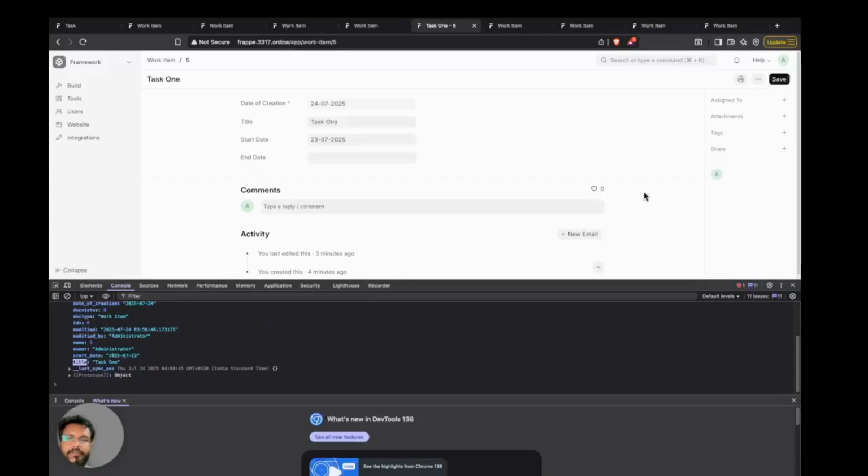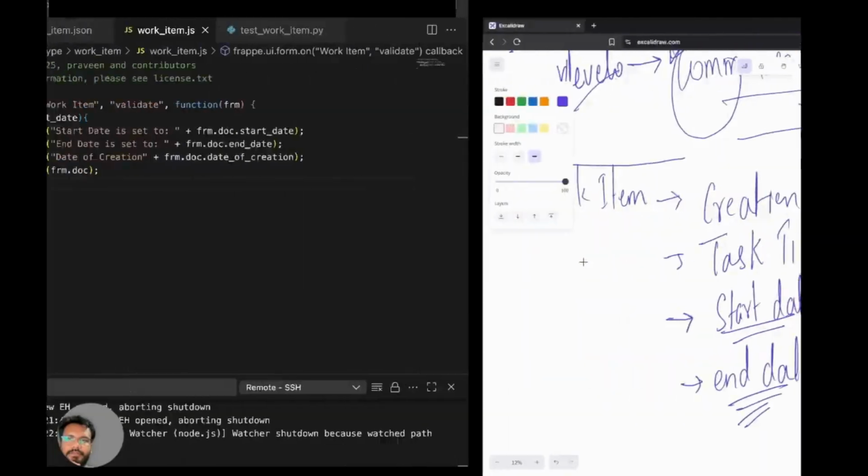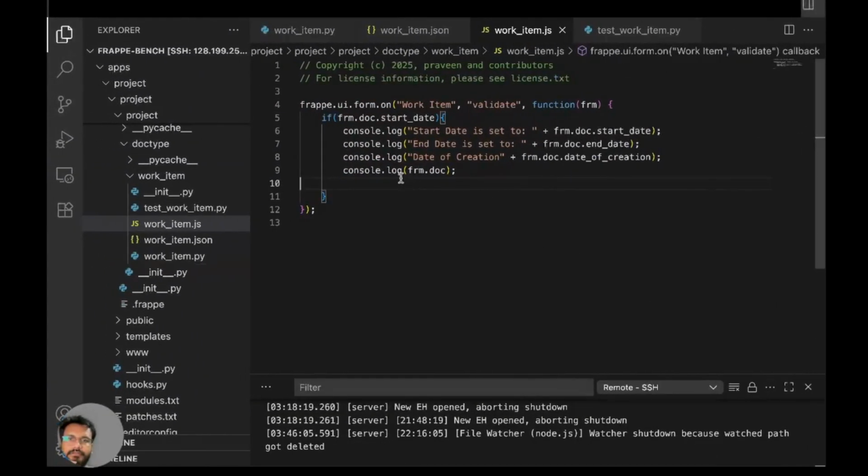Okay, so right now what I am trying to do here is check the value of the start date and date of creation. If the start date is less than date of creation, we'll throw another error, or a message. Let's do that here.